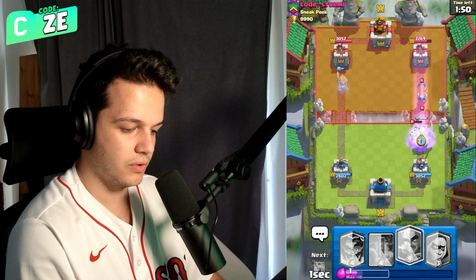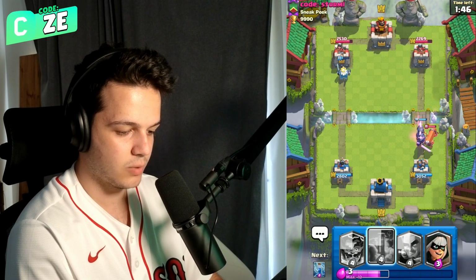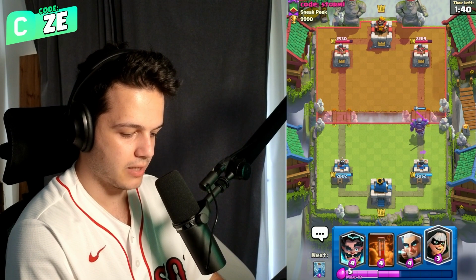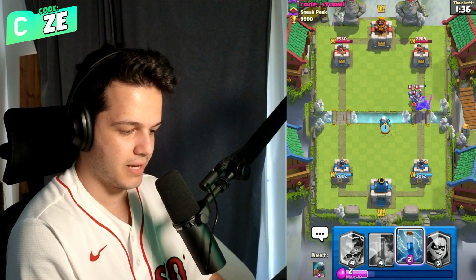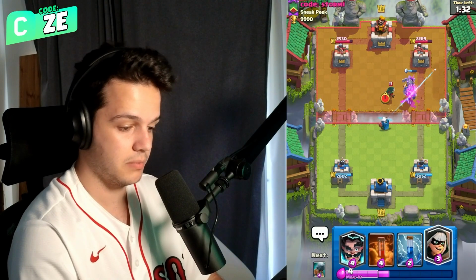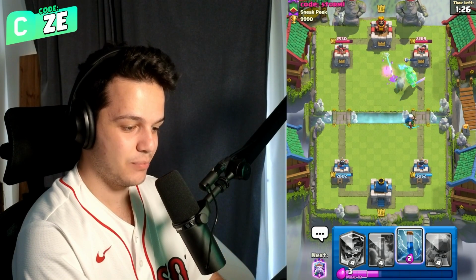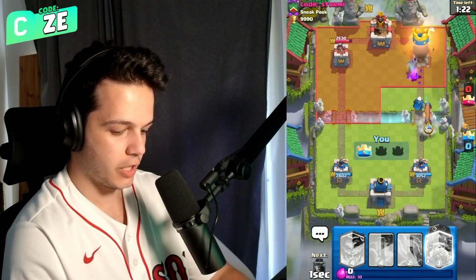Let's go ahead and go for a little P.E.K.K.A. P.E.K.K.A. One slice. There we go. Beautiful. Beautiful evolution P.E.K.K.A. here. Let's go ahead, place a magic archer in the middle, expecting something, either some minions or something in the middle. Oh my god, that's gonna be tower here. Still has the E-Wiz. Beautiful P.E.K.K.A. again. We need one more shot, and right now we are gonna put insane pressure.